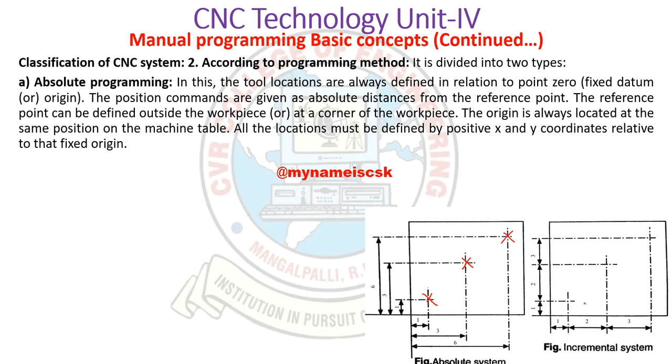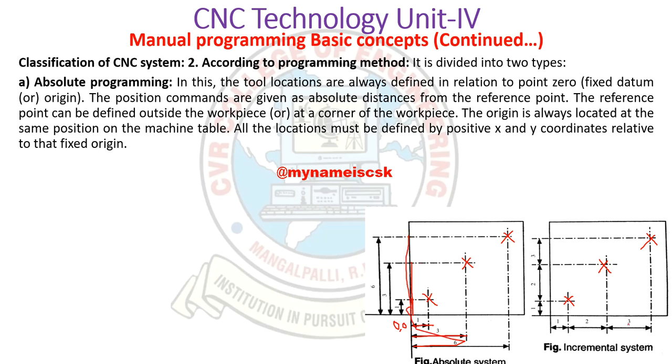And when we are writing a program, how we have to write for incremental and how we write for absolute. So for the absolute, everything is with respect to the origin. For absolute, everything we take with respect to origin. So from the origin, x-axis has moved 1 mm and y-axis has moved 1 mm. From the origin, x-axis has moved 3 mm and y-axis has moved 3 mm. Coming to absolute, x-axis has moved 6 mm and y-axis has moved 6 mm.